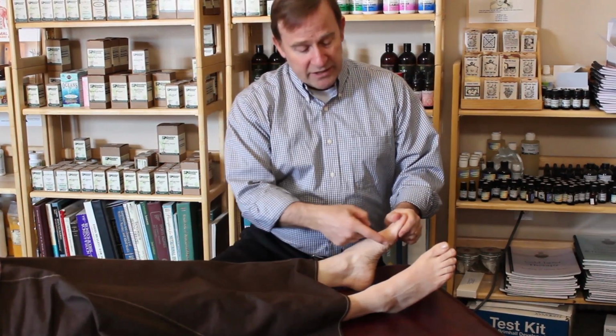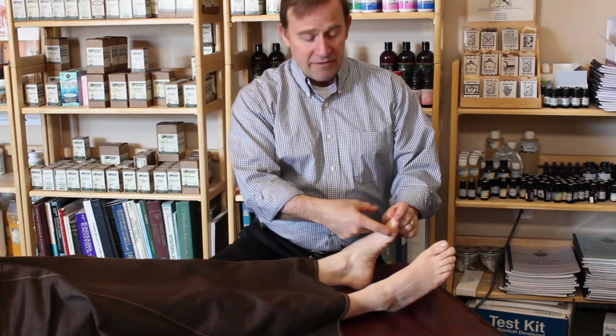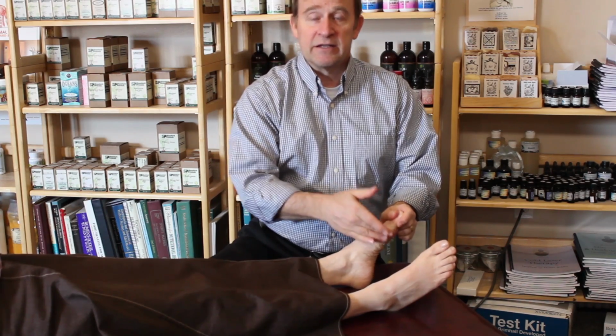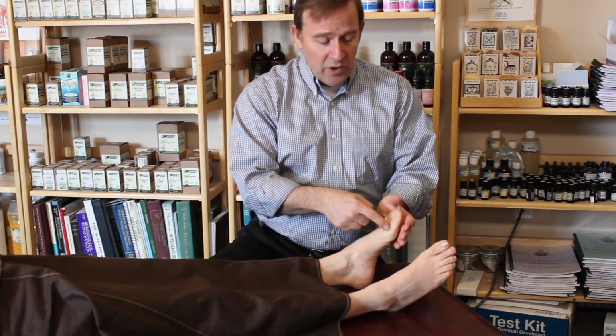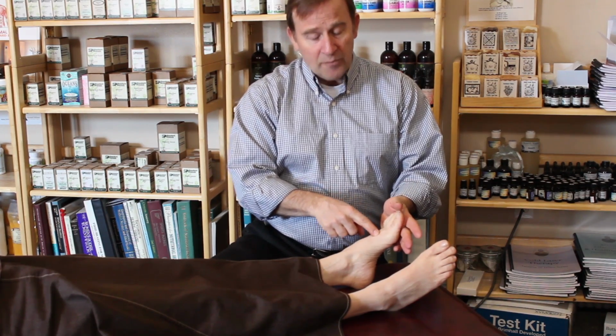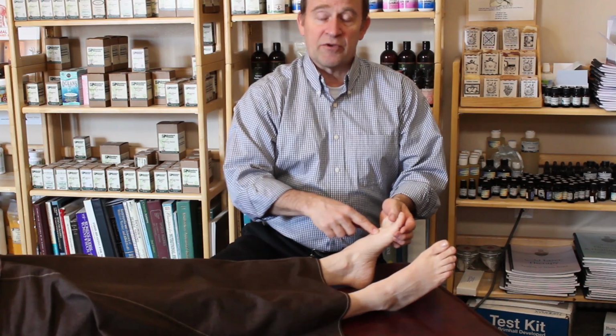The next point that we rub is what I call a bunion point. If she were to have a bunion, she would have a large knob on the inside of her big toe, and I rub that right on the side. The next point, we roll into the groove between the tendons of the foot and go up about an inch. That's liver number 3.